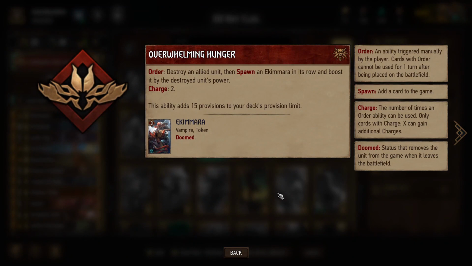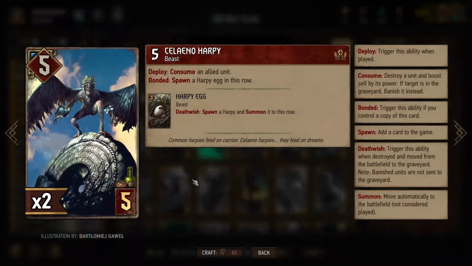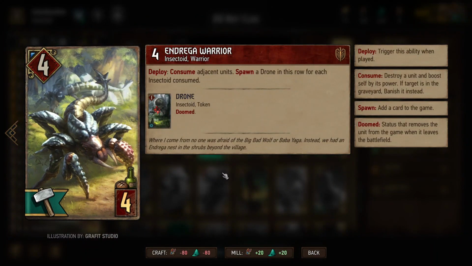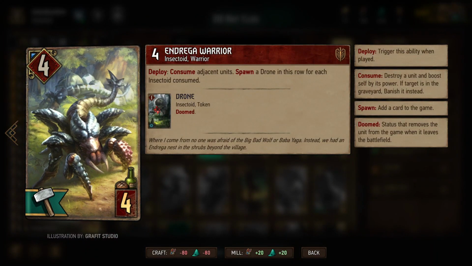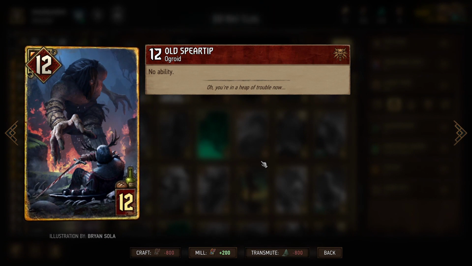We also have the more conventional way of triggering Death Wish by using Consume through our leader ability, the Harpy, or the Endrigal Warrior. Finally, I include Old Spear Tip as a point slam. Because many of our units are weak, we may need a quick point slam to end a round, and Spear Tip can add a quick 24 points.